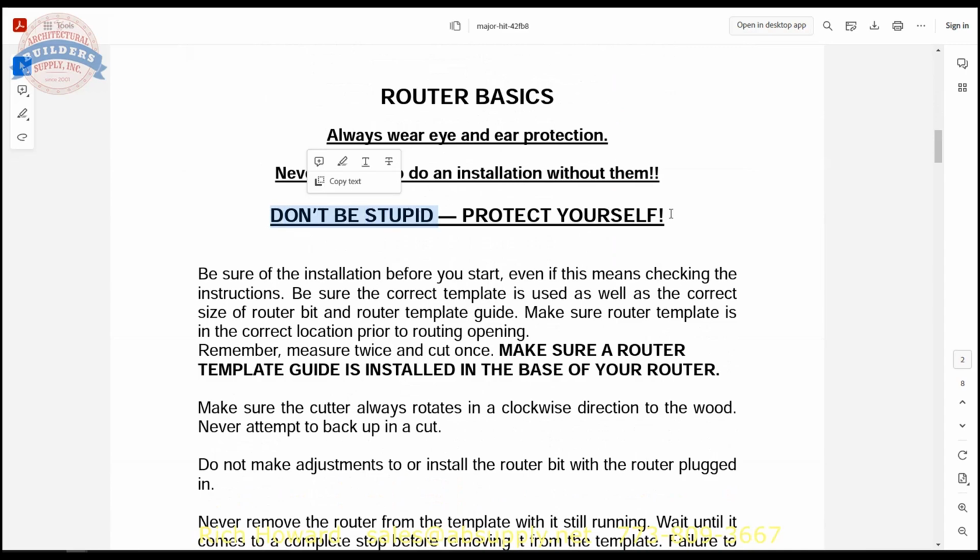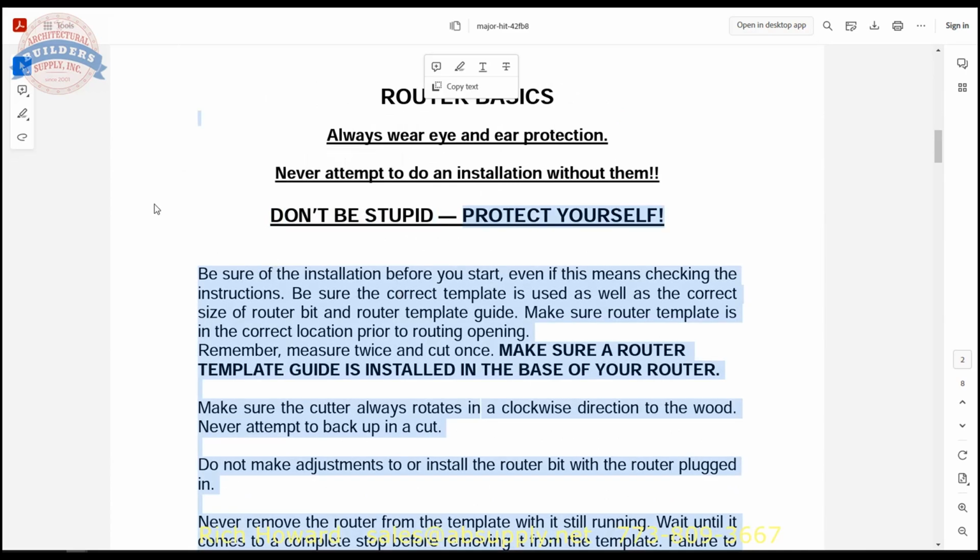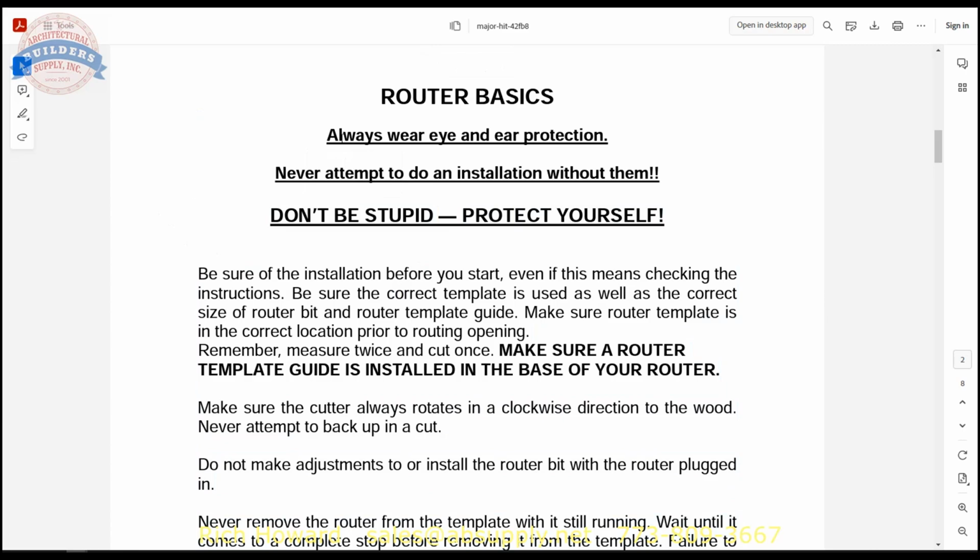I'll let you read that. They're going to tell you to wear eye and ear protection, obviously. I always wear gloves, or at least something thin, but I always wear lung protection as well. The eye and the ear, that's obvious. But what's not obvious is slapping on a dust mask, and a good one, too. Don't underestimate the value of that.